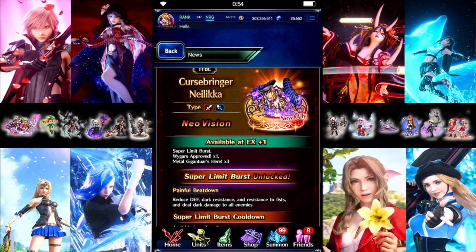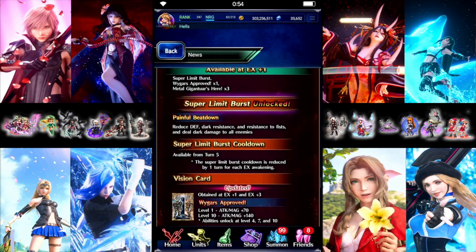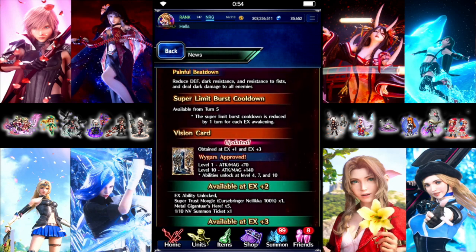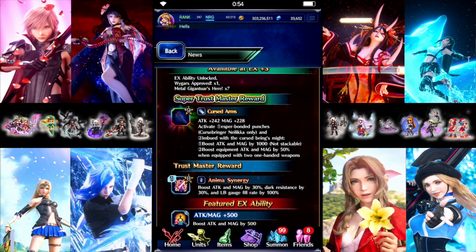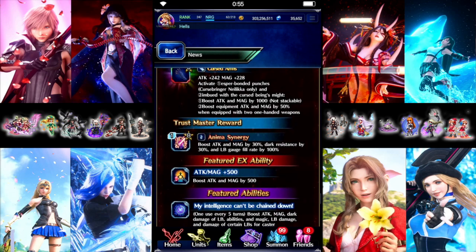And then Neilikka, super limit burst unit for her. So Super Trust, Fist Weapon, 242 attack, 228 magic. She'll get 1,000 attack and magic. Everybody else can get 50% dual wield attack and magic. And then regular trust, materia, 30% attack and magic. Dark resist, 30%, and 100% fill rate.